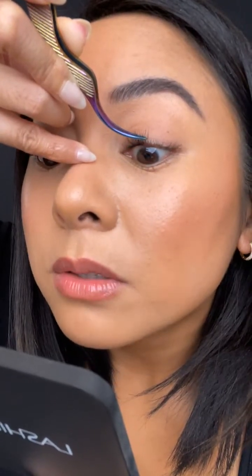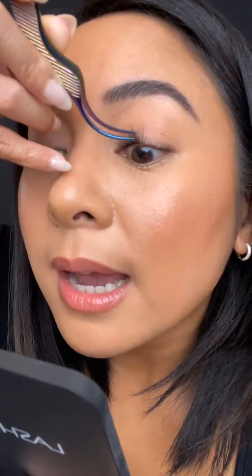Next is a 14mm, same application method, grabbing up as high on the tips of the Gossamer lash as possible so I have room to move, and then just slowly looking down into a mirror, looking to make sure I have that 1 to 2mm gap. Very good, looks good. I like to sit back and just check out to see that I like that placement.